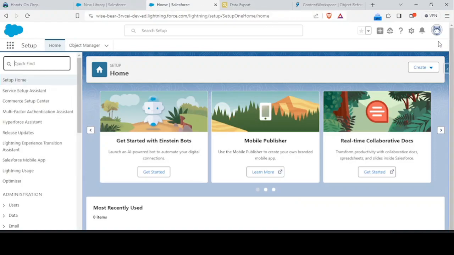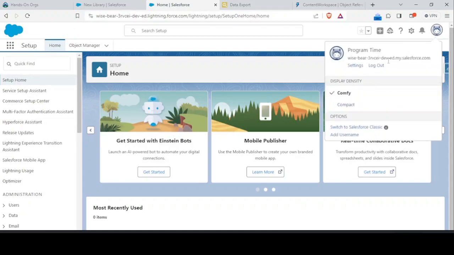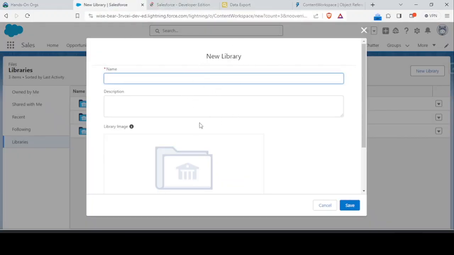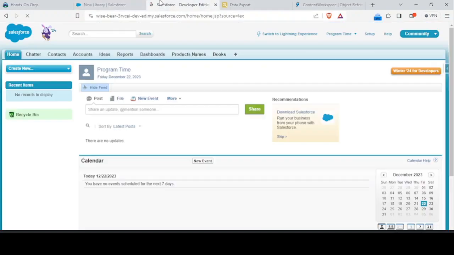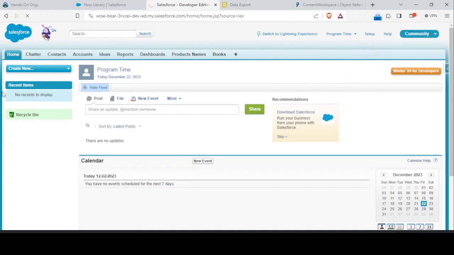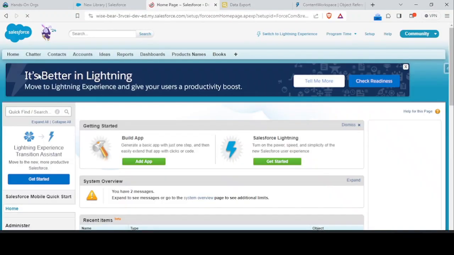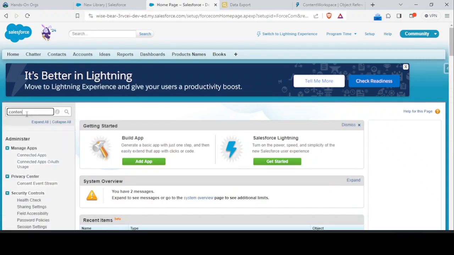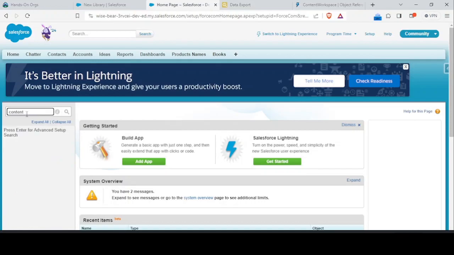Let's try one thing, let's see in the classic view what is there. Is there anything that we can do for this object? Let's suppose we need to add another field for a library. Can we or can we not? Okay, so we are in here, and we would be searching for content workspace.